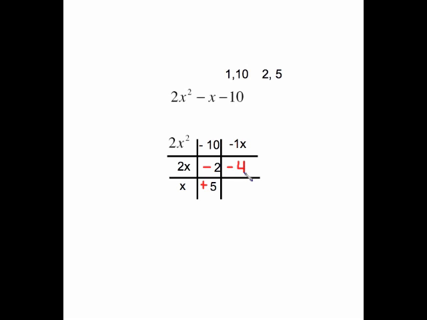2x times -2 is -4x. x times 5 is +5x. So like a problem a second ago, when I add this together, I get the correct number but the wrong sign. So just change your signs, make this the one that's positive and make this one the negative. Group them on the diagonal and you have 2x - 5 with x + 2.